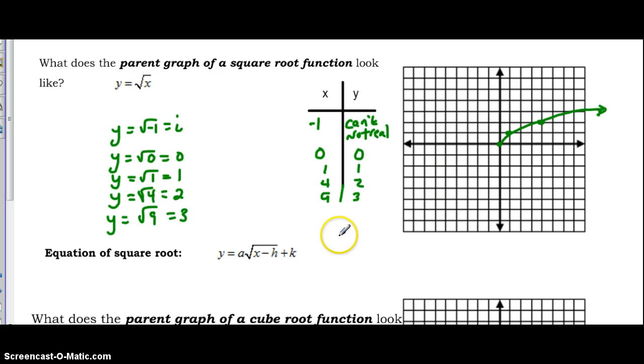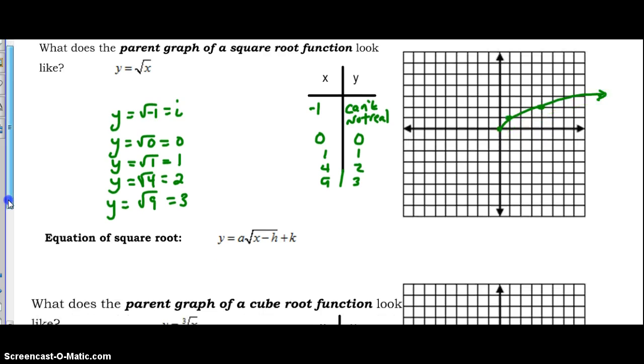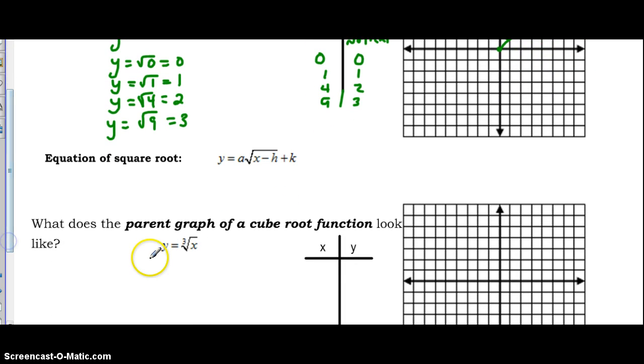And again, our a, h, and k are going to work the same. As you can see, our a, same thing we just covered, is in front of our square root. Our h here is inside our radical, our square root radical, and then our k is on the outside. And we're going to be using those in a few problems in a few minutes. Before we do that, let's take a look at the parent graph of the cube root function. So the cube root function is just like what we've been working with in class. We have a cube root, and our x is under the cube root, and it's set equal to y. That's our parent graph of the cube root.